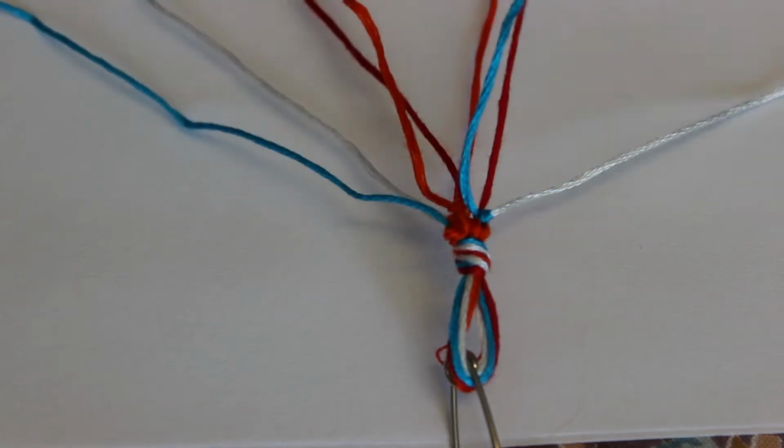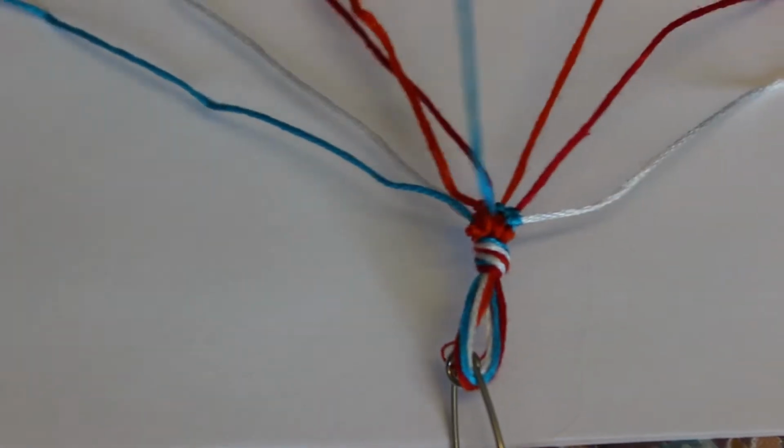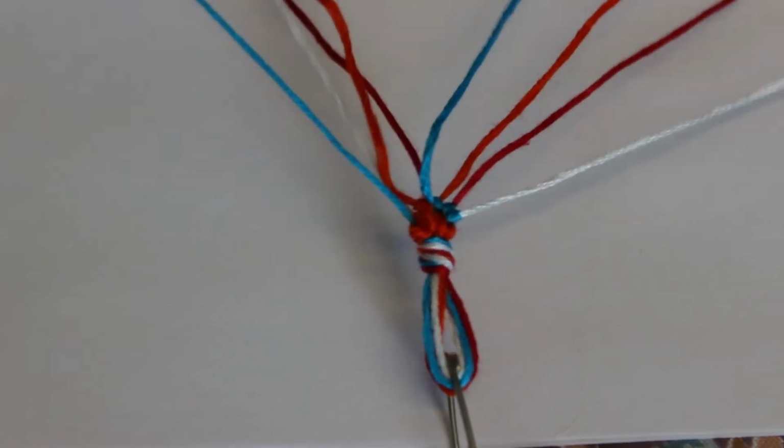And then we're taking the blue string again, and I'm going to tie it around my red string here as well, string number 3. And then I'm also going to tie it around the orange string. I'm doing another chevron here. I didn't start the totem pole just yet.